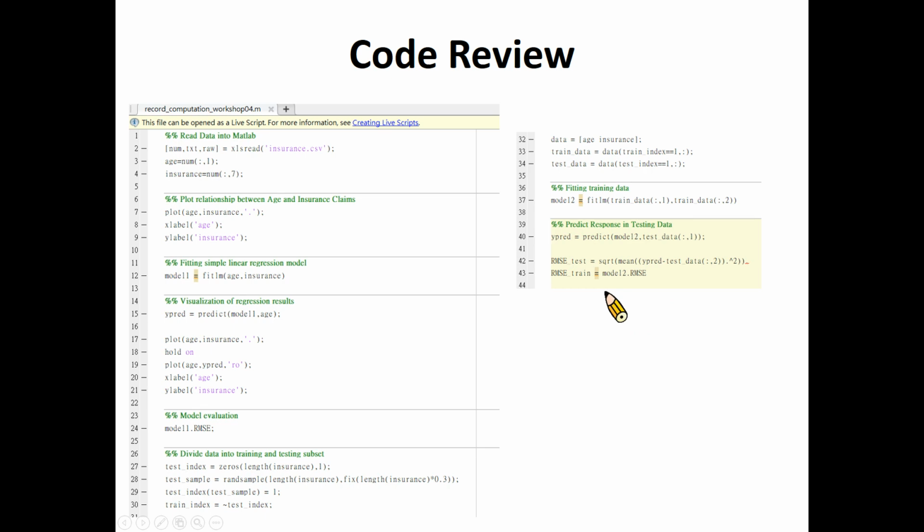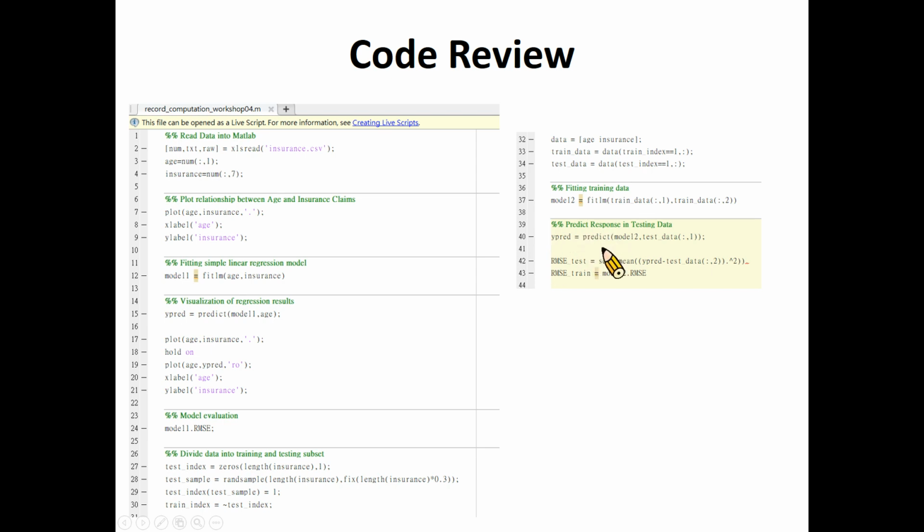I also want to emphasize that in line 28, because we use the rand sample function, you should expect your results to be different from mine, because rand sample gives random results each time you execute this code. If you have a different subset using a random sample, you should derive different models and different predictions.